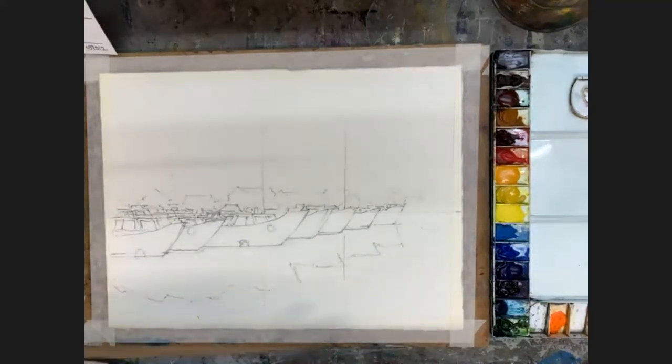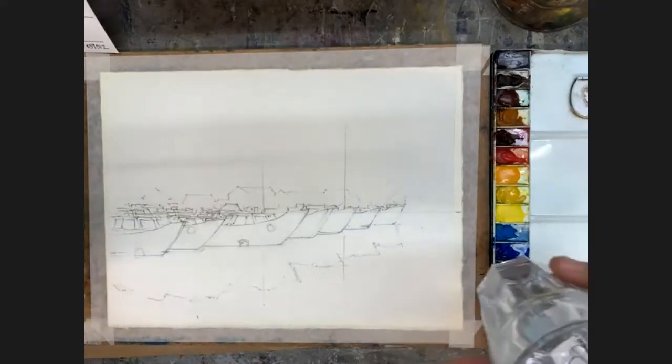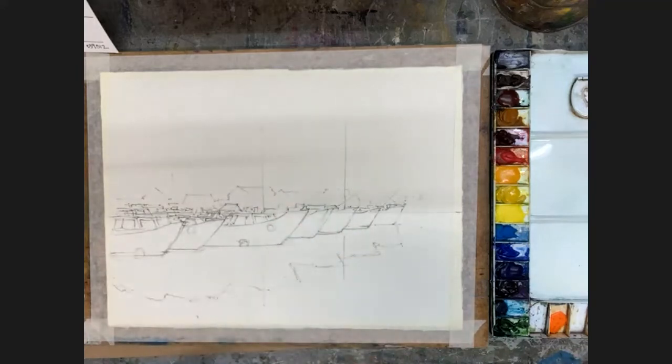Let me just confirm that everyone's happy with what I've said there. If you're not, just unmute and say so, but I think that should go along. There was someone who said they wanted me to comment on their drawing earlier, and I wasn't able to make contact with them. So hopefully that's gone some way to explaining how I've made my drawing, how I'm aware of the perspective, and how little drawing I've done. I mean, you can do much more drawing than that if you wish, but for me that's quite enough.